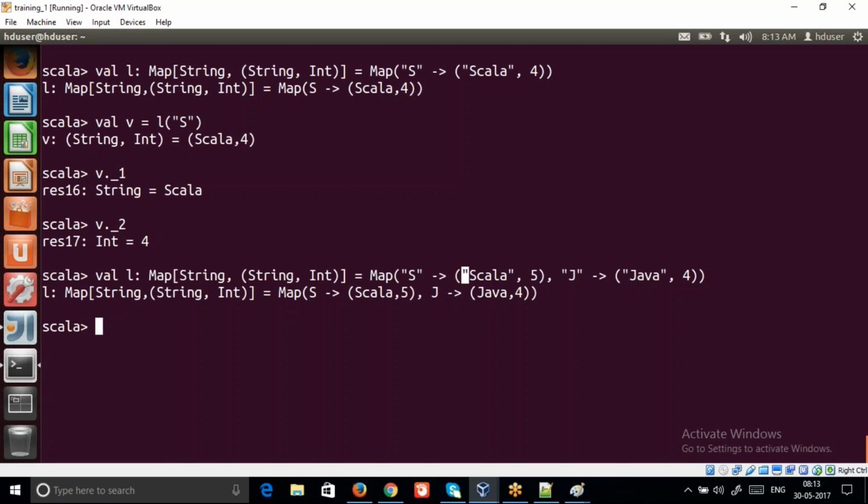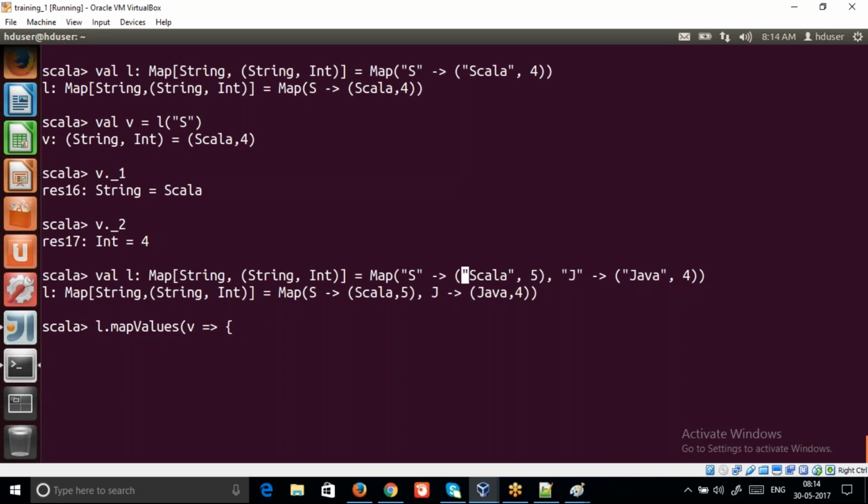Again, it's a map transformation. So you can change it to anything. I take each element, or I want to change only the map values. Now each element is a value here. So that value, I will change value underscore 1. What I can do, I want more than one line of code here, so I can write it in this fashion.